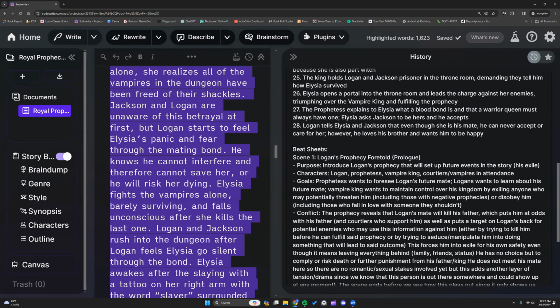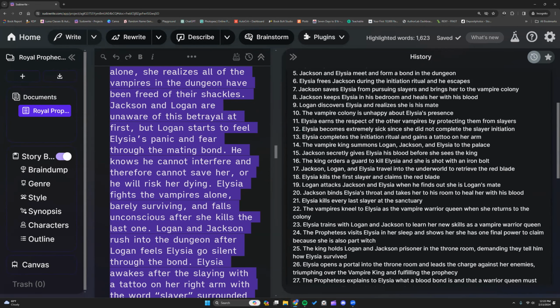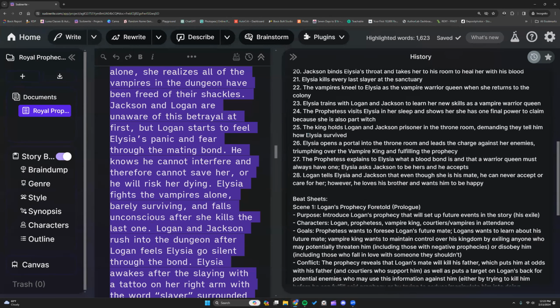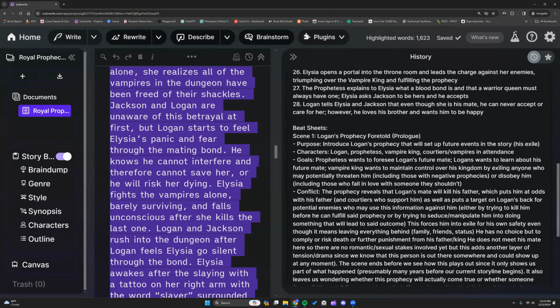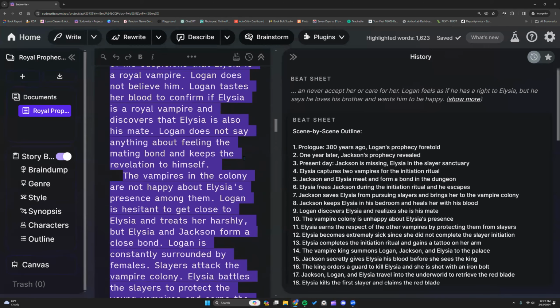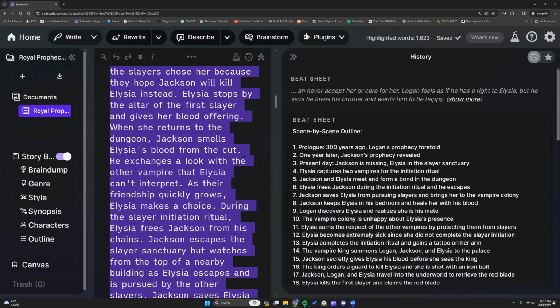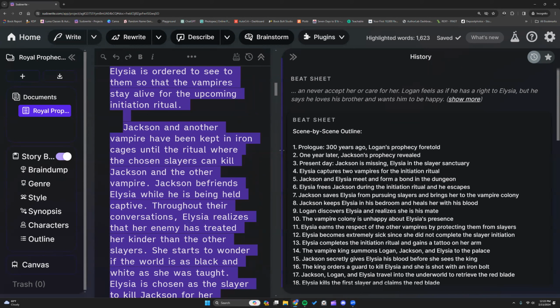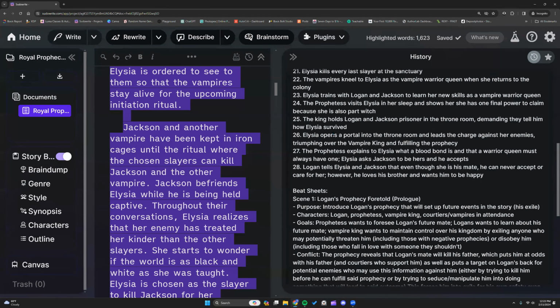In the next section, it takes each of these scenes and further breaks that down into, like you said, micro beats. And this is under history. How did you get to that? This is your history, and how did you create this? This is a plugin I've been doing. What's the name of the plugin?